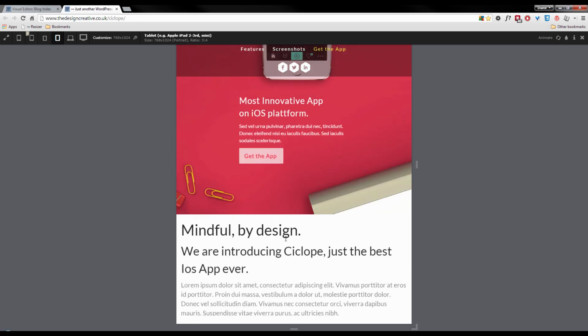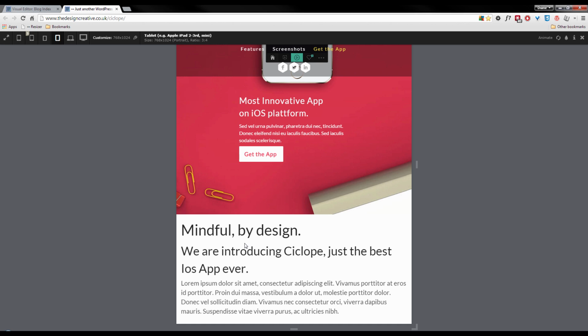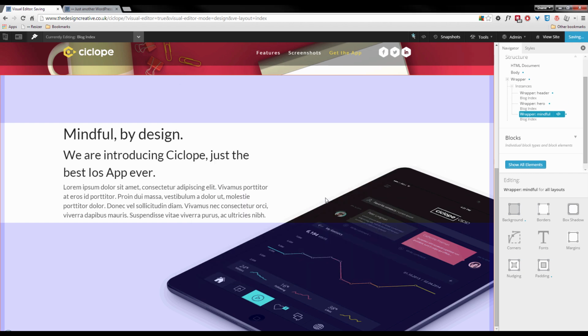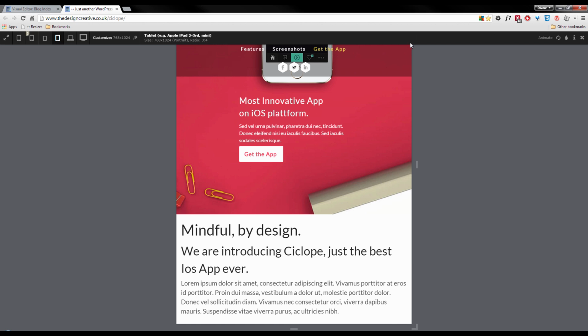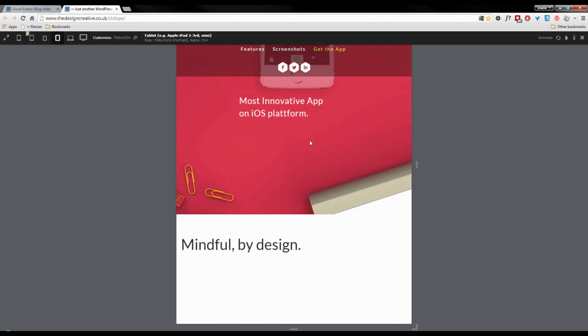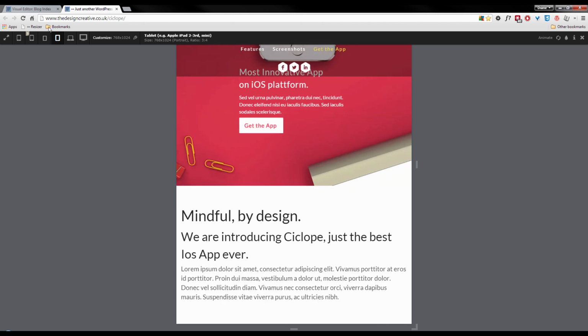And now we've got it right to the top. That might be a bit too close to the top. So let's maybe change this to 8% and see if that makes a difference. Well, it will make a difference, but whether it's a big difference, yeah, I think that's cool.